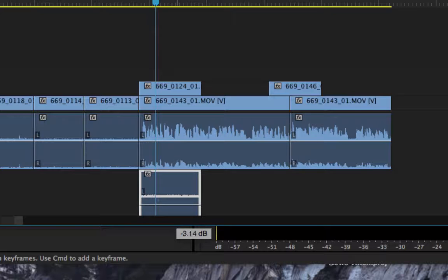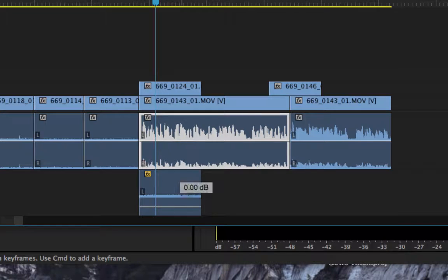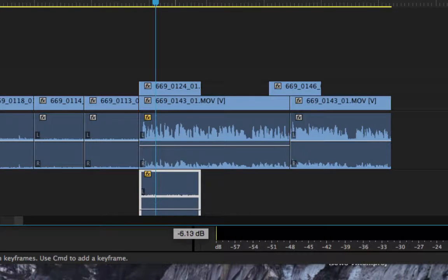By left-clicking on your mouse, you grab the line and you lower it. Let's say we wanted to lower his audio. You would grab his line and you would lower it or raise it. That is how you manipulate the audio in either channel of your audios. You grab the line by left clicking and you raise it or you lower it.